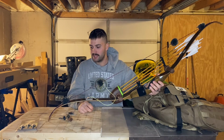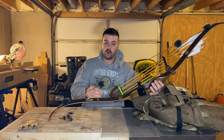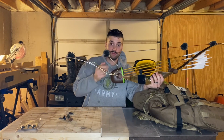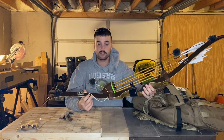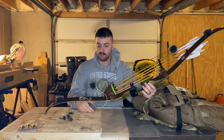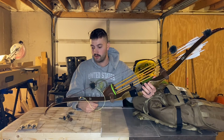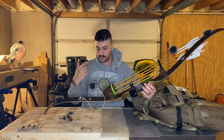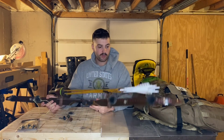But I didn't like it. I wasn't real pleased with it, so it didn't take me a real long time to go ahead and replace it with some D-loop material, which is what I did here. It's peace of mind, especially during a long practice session, that I'm not getting any inconsistencies out of my string material for the clicker, and that everything's the same every single time. So that's pretty well everything with the bow.